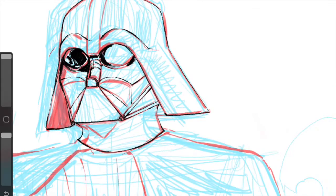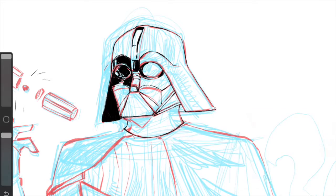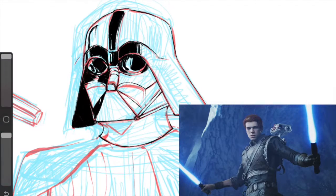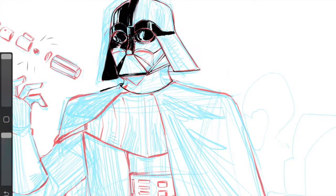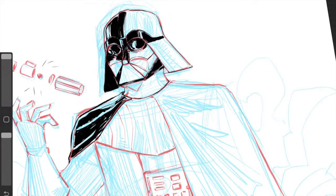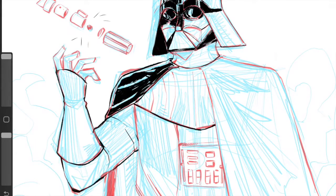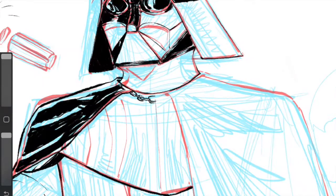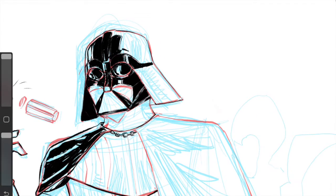Now you can see this very clearly in the Clone Wars episode called The Gathering, and probably more recently in Jedi Fallen Order as Cal Kestis goes to get a new crystal for his lightsaber. Upon retrieving the crystal, Jedi would then begin the process of constructing their lightsaber under the guidance of a Jedi Master. Afterwards, it signified the youngling to be selected by a Jedi Master and begin training as a Padawan. But this was not the Sith way of doing things, and that is what Darth Vader would find out.